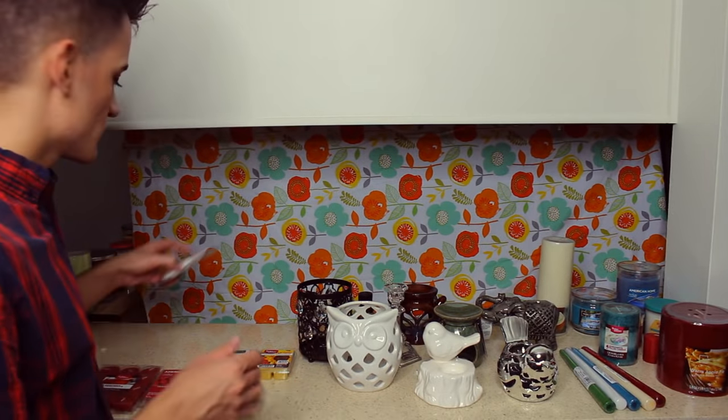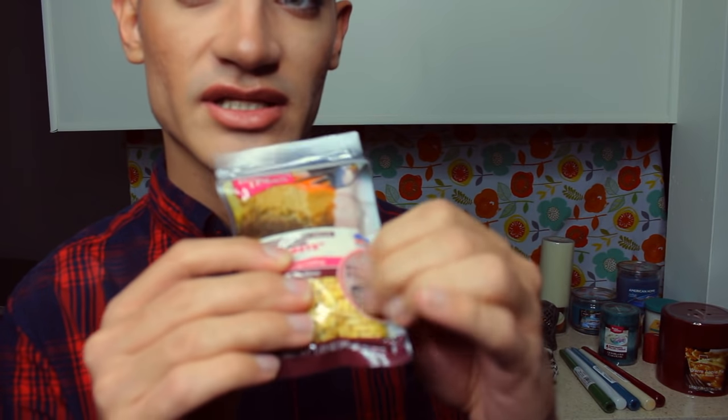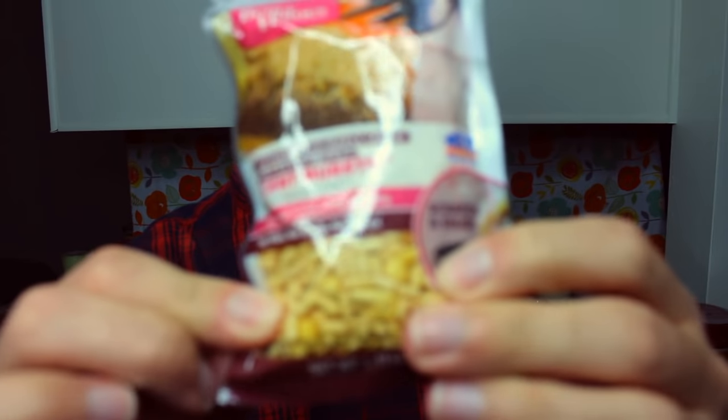Now I want to show you this — it's a first-of-a-kind Butterscotch Maple Cream fragrant paper scent burst. They're not wax, they don't melt, and they don't create a mess. Just scratch and sniff — that's how they smell. You can just put them on an oil burner or oil warmer. This whole package should last you a good 10 hours. This is very new — if you'd like to get this let me know. I'm not sure how long they'll be in stock or how well they work, but this is a good sample size to try out.